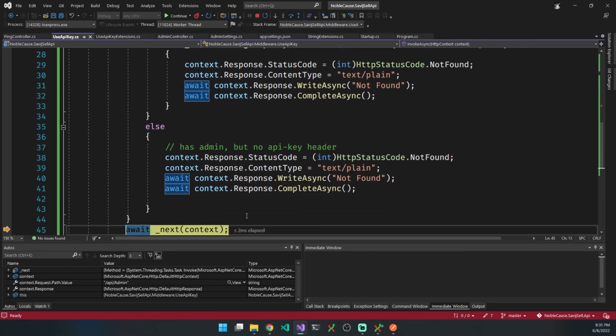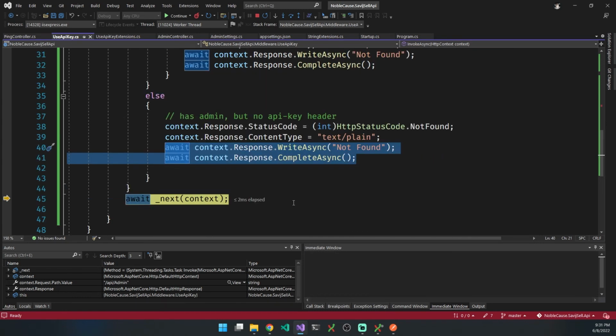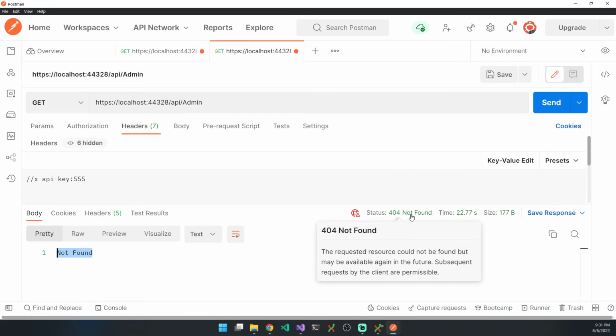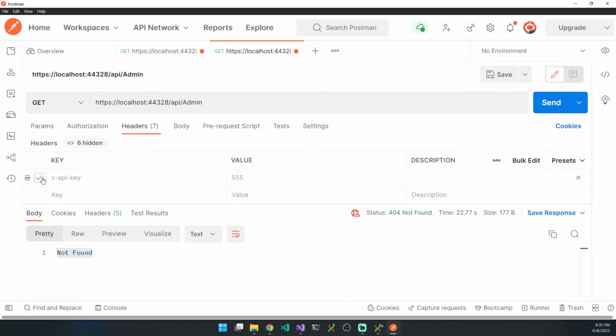And then go ahead and call. Notice I'm not returning anything in there. I'm writing something to the response pipeline, but I'm not actually returning because now I want it to go on and call the other middleware that was registered in my startup.cs. I don't want to interrupt that. So I'm just going to let it go here. And if we look, we get the message not found, and Postman tells us this is a 404. Just like we wanted. So now I'm going to put my check in the box here, and I'm going to pass the wrong value. Okay.